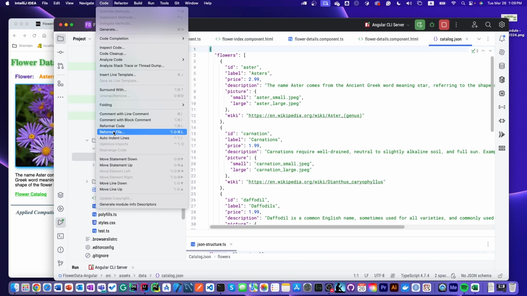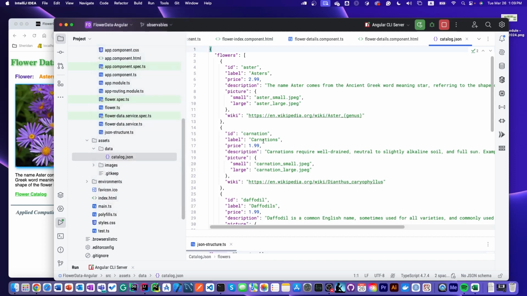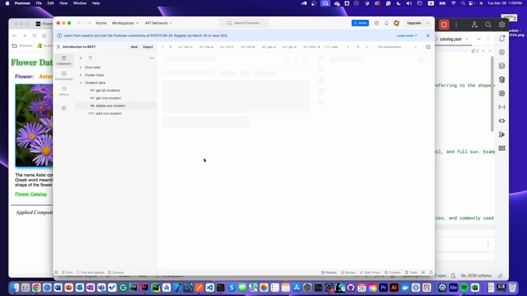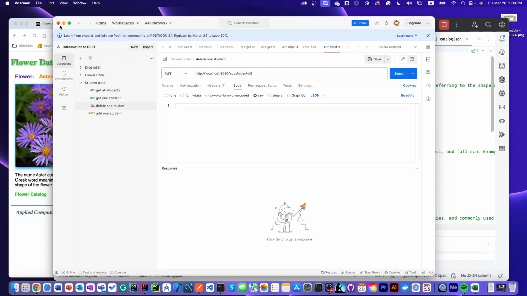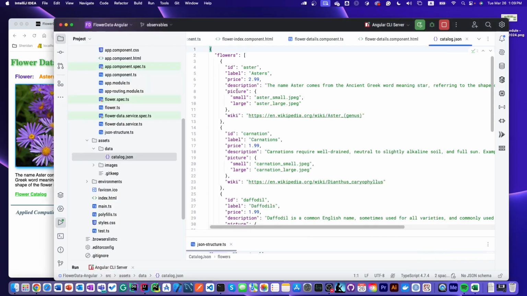So you copy-paste it and you format it here so you can make sense of it. Another option is to use Postman. It is formatted there, but even if you copy-paste, probably it won't be formatted. I don't know. I never copy-pasted from this. But anyway, when you copy-paste it into a local file, like the next step, you can just copy-paste and format it.